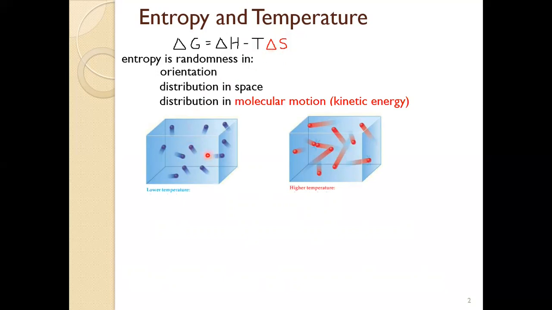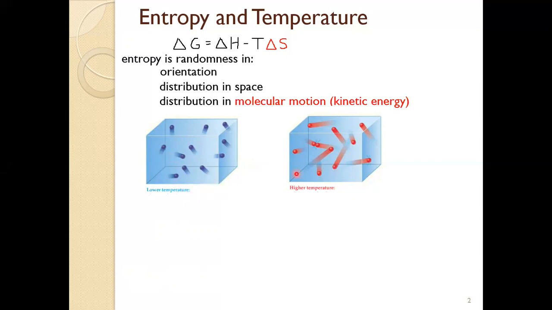So consider our pictures of a gas, for example. At relatively low temperature, you have the particles bouncing around in their container, but because it's at low temperature, they're bouncing around at relatively low speed. Recall that thermometers are molecular speedometers. Whereas at higher temperature, those same number of particles are bouncing around at a higher average speed than they were at the lower temperature. That's what the temperature is reflecting: at higher temperature, the molecules on average are moving with higher kinetic energy, higher speed, than they would be at lower temperatures.